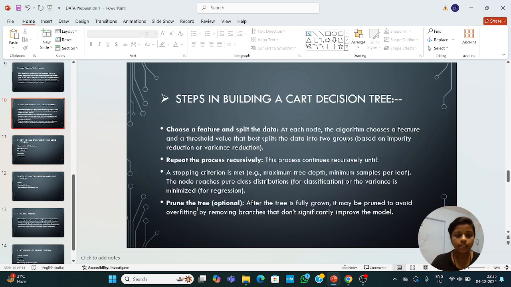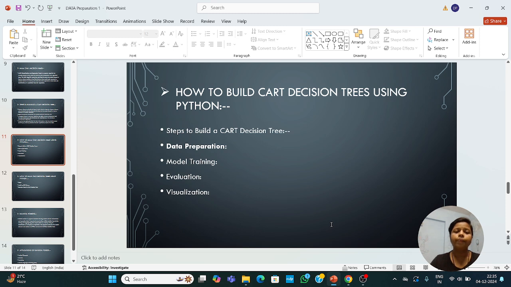Third and last step is prune the tree. After the tree is fully grown, it may be pruned to avoid overfitting by removing branches that do not significantly improve the model.